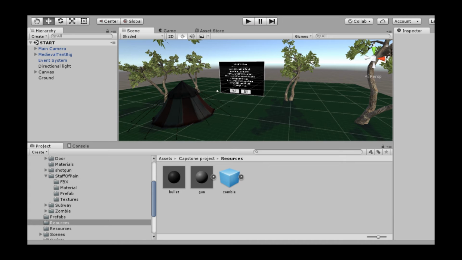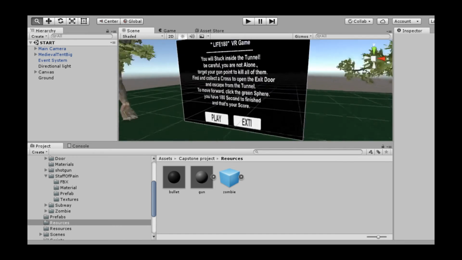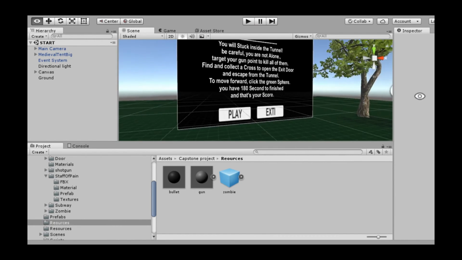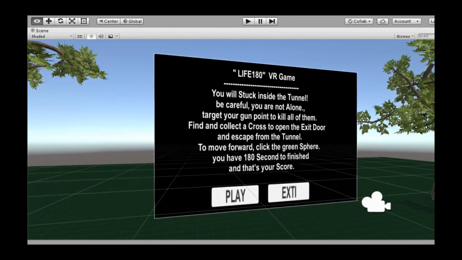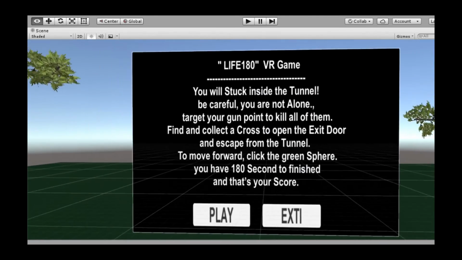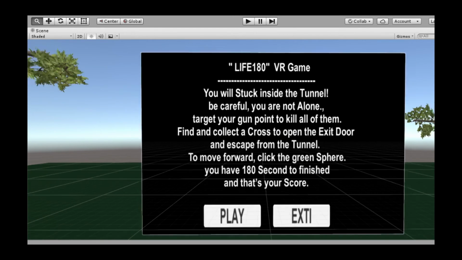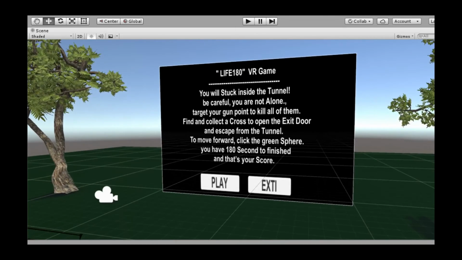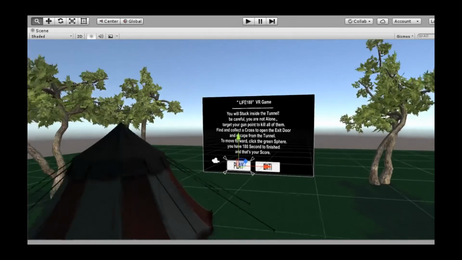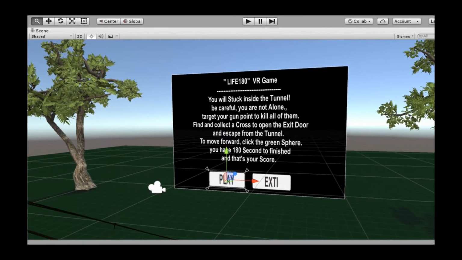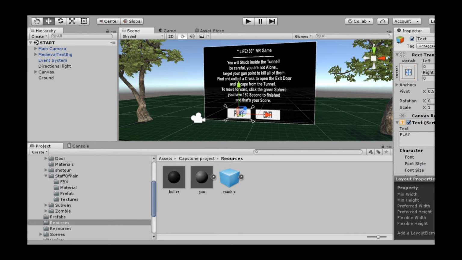Now we are in the first scene. Here I'm trying to explain the UI. In the start scene, you can read the total instructions of the game, where I explain how to move, where to go, what to collect, and how to exit from the scene. So this is my UI. And in the main scene at the end, after opening the exit door, I show how to go back to your first scene. So this is my UI section.